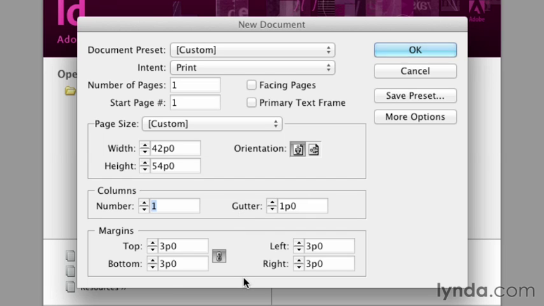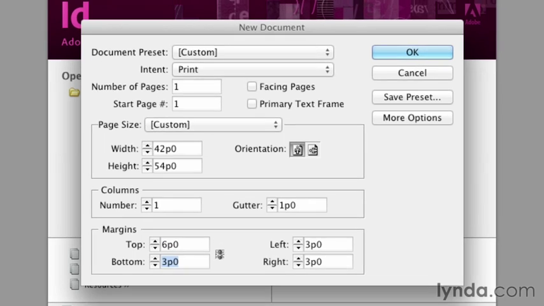And margins. Margins set up guidelines inside your page so that you know where the edges of, let's say, text frames should sit. Now, margins are just guidelines. There's nothing stopping you from putting objects outside the margins, but they're just helpful reminders of where the appropriate place to put your text frames and graphics should be. One thing to note here is this button that looks like a little chain. Right now, if I made a change to any of these fields, they would all change. But if I click on that link button, it unlinks, it decouples all of these frames. So if I want a different margin at the top, I can type 6p, for example, and now I can change that separately from the others.